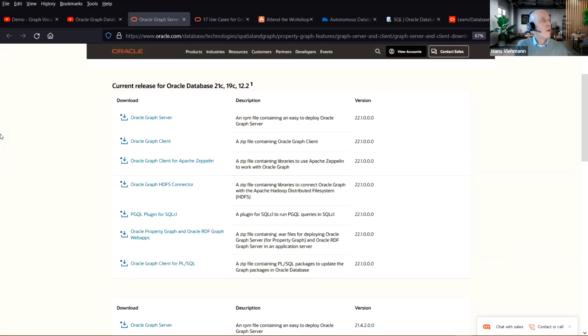Or a final version: if you have a notebook, or if you have Zeppelin, for example, already, what Karin is just showing you is the Oracle Graph client for Zeppelin. All you need to install is the interpreter, which you need for Zeppelin, and then you can connect to the infrastructure if you have it running somewhere. So that would be the piece.